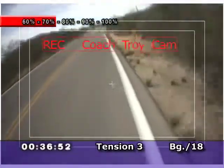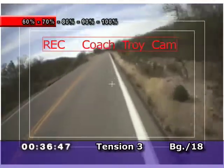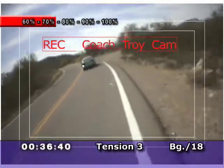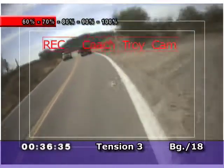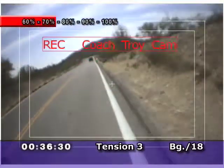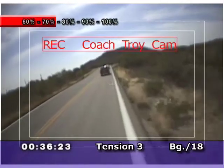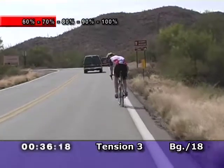We're just cruising along. Keep that cadence up in the 80 to 90 RPM range. Your intensity is around 75%. And just try to stay with me here. Make sure you're taking in some fluids for this training ride. The overall theme of this ride, well, it's probably going to be mostly an aerobic ride with a few big tempo efforts when we do our climbing. We already have one, and we're going to do some more hard work in this workout, so be prepared mentally for that. And up here, we're going to be making a left turn.